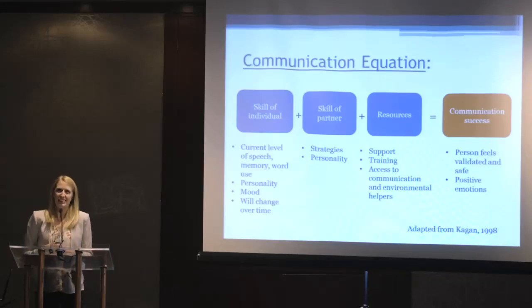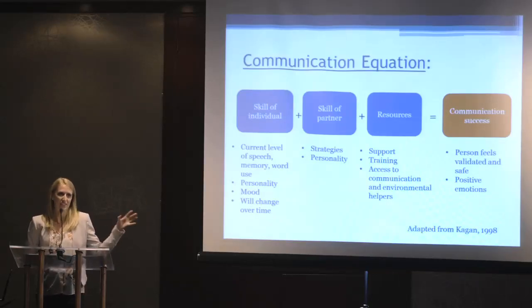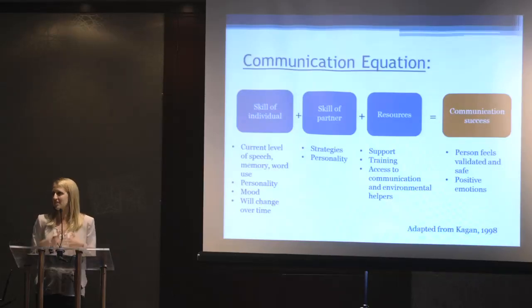And so an example was they were having breakfast in the kitchen one morning, and the woman with dementia was staring out the window, and she was quite bothered, and she was talking on and on about the monkeys she could see in the yard, in the trees, and the husband just said, it's pretty early in the season for monkeys, wouldn't you say? And she just went, yeah, I think so. And then they had a really fun conversation about something that was not accurate, but he didn't correct her, and it was quite a long interaction, and as far as he was concerned, it was successful.